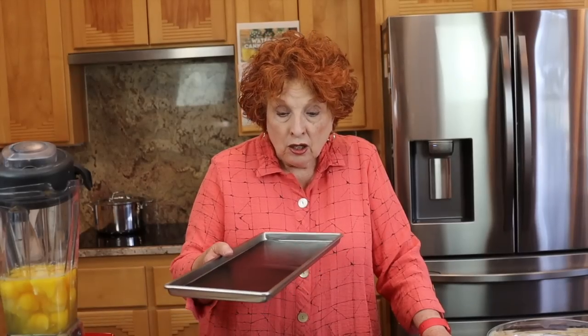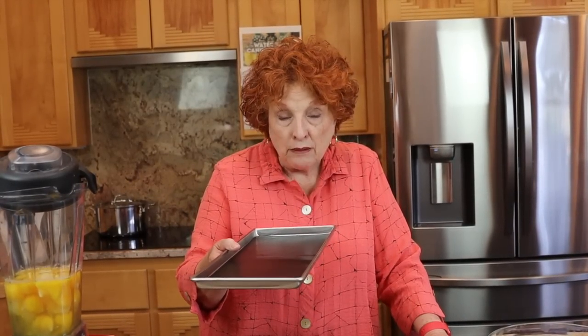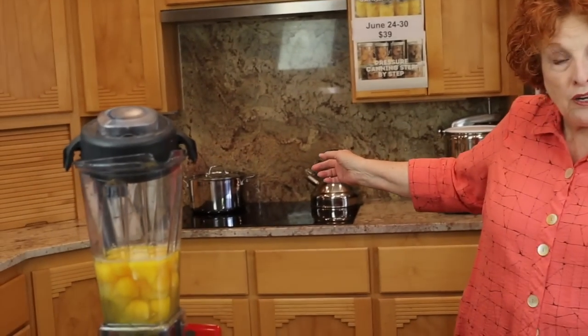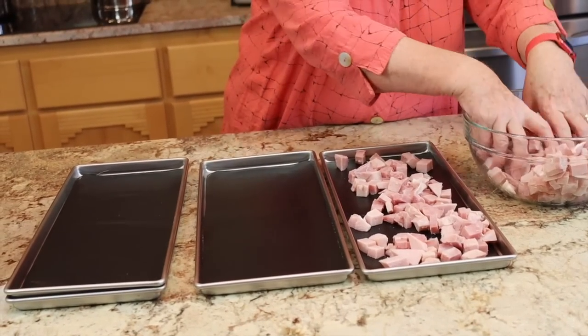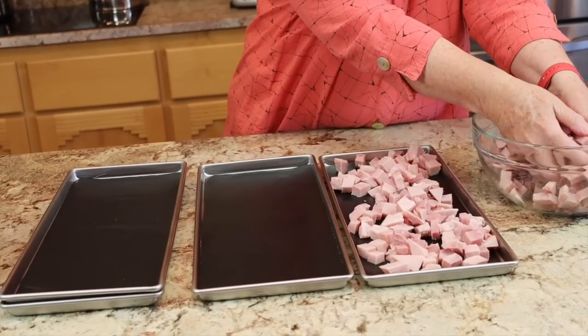We keep Kelvin out in its own lab where it is air-conditioned, so the freeze-dryer will work better. When it gets too hot in there, it doesn't do a good job and will shut down to save the machine. We will take the trays out there empty and then pour the egg into them after we get out there. Here is the remnant of the picnic ham — a really nice bone with some fat, gristle, bone marrow, and some meat. I've already started a pot of beans on the stove, so we're going to have some wonderful bean soup tonight.